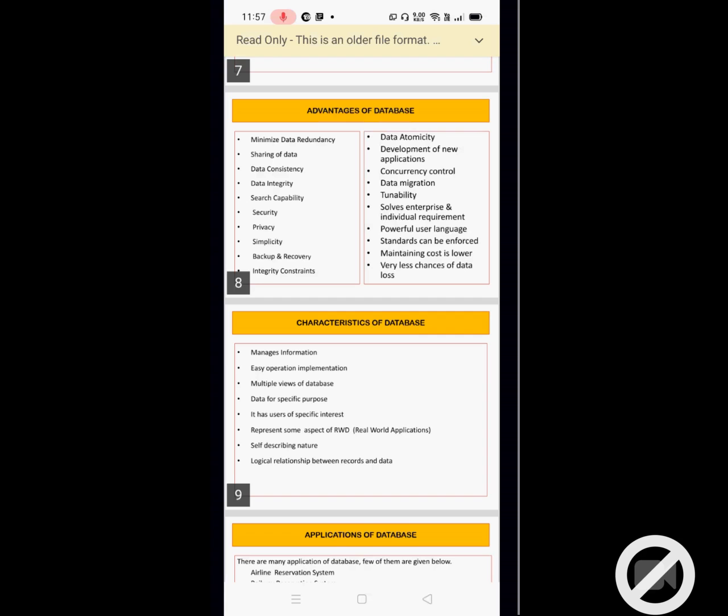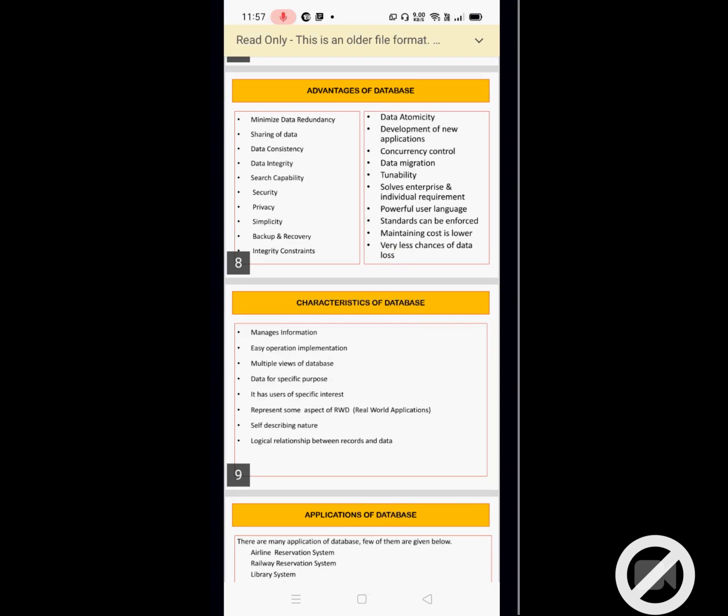The next one is solving enterprise and individual requirements. Enterprise and individual requirements are very essential for the database application process. A DBMS provides a wide range of user interfaces to use the database.